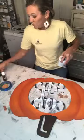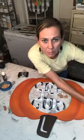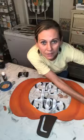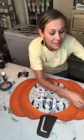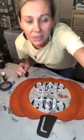I'm going to use, I need another plate. Buffalo plaid and raffia both. Yes, I'll definitely be adding some raffia because I love raffia.